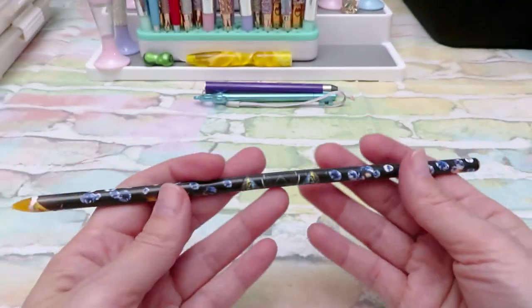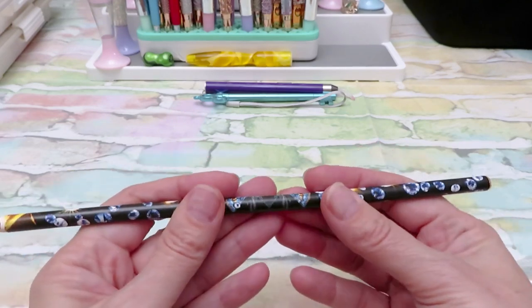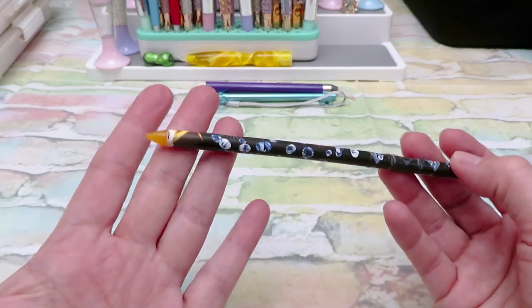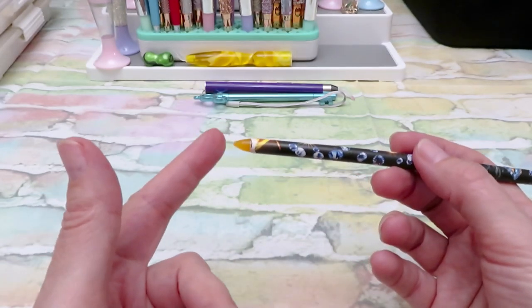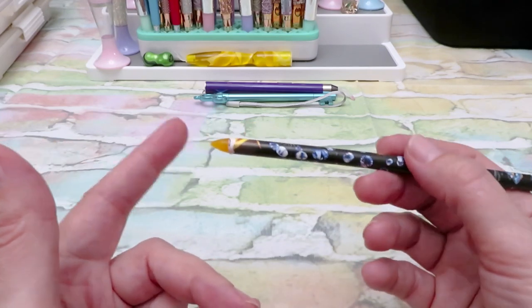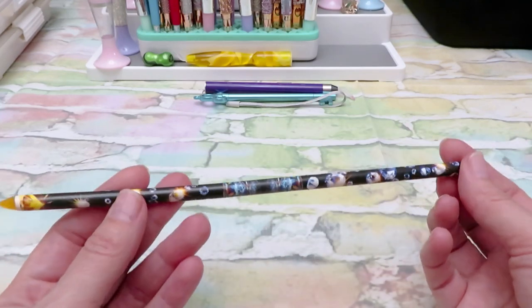And you can buy them, like there's a different kind of designs. So you can buy them as one or as a bundle of a few, I think. So this is definitely good to have. I would recommend you get it, because it's really good to place gems with. Maybe you have to wipe a little bit later because the wax may dull some sparkles, but it's very nice picking gems with it. So I like this pen. I really like this pen.